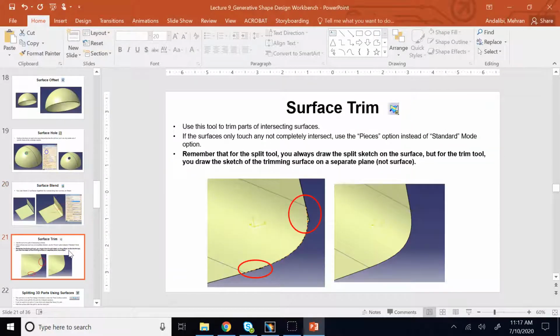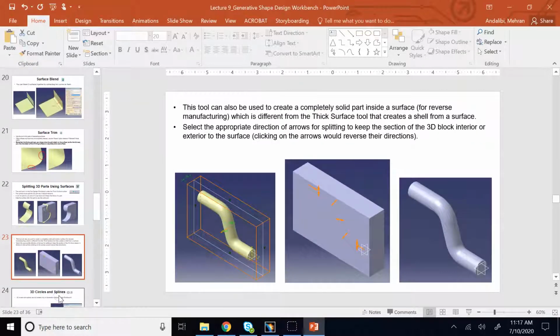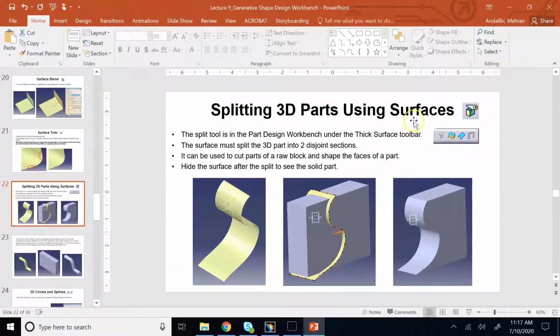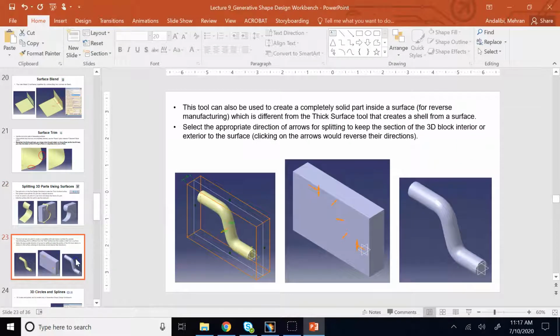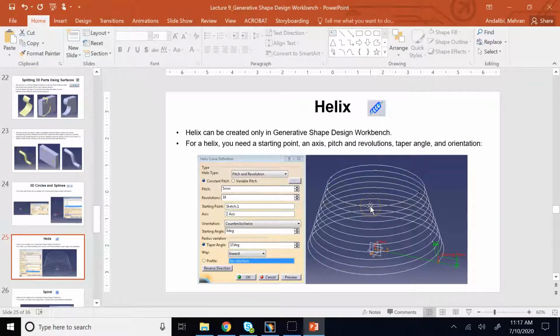Okay, so I guess I talked about surface trim, and I showed you how to split objects, and I also mentioned closed surface, right? Now, as I showed you in the past, we can create a helix, which is a 3D sketch which we need for creating threads.